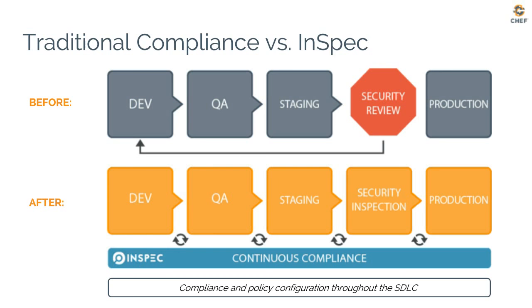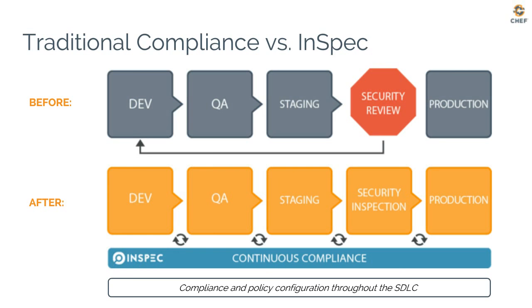It's a lot cheaper to catch these sorts of errors at the beginning of the process rather than much later in that process. And so what happens is, instead of having a very heavyweight security review process before we go to production, think of it as being like a security inspection process, where information security now has a pretty lightweight and easy job, which is effectively to review the existing reports and the states of things that they already know. Effectively, this is just a sign-off, making sure all the I's are dotted and the T's are crossed, rather than needing to dig into every single angle and inspect things manually.